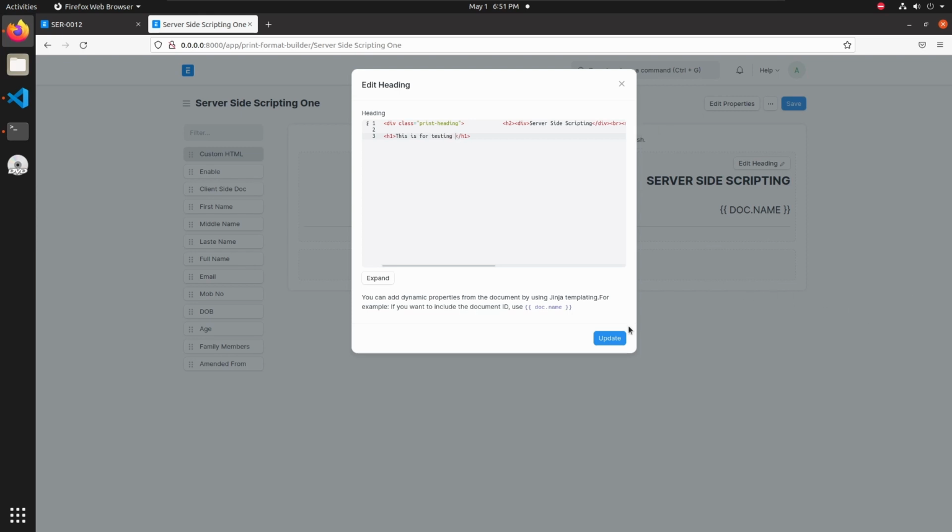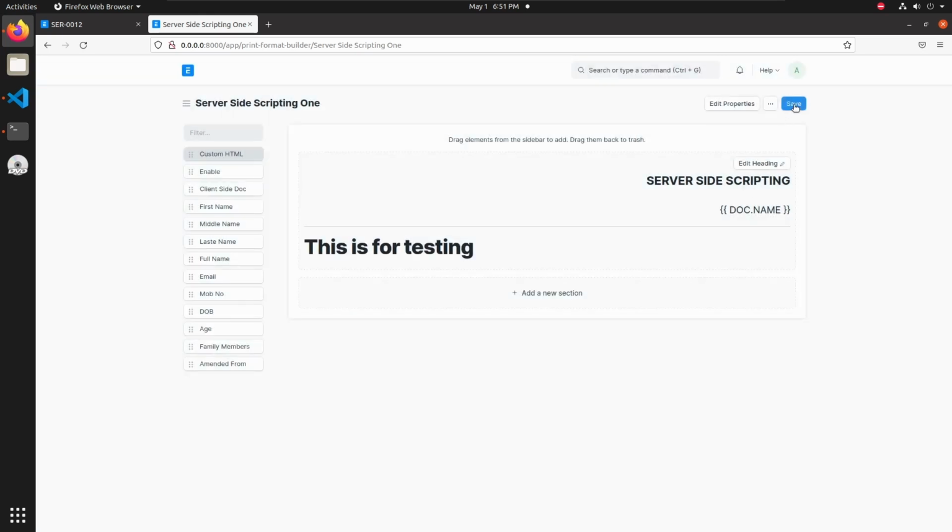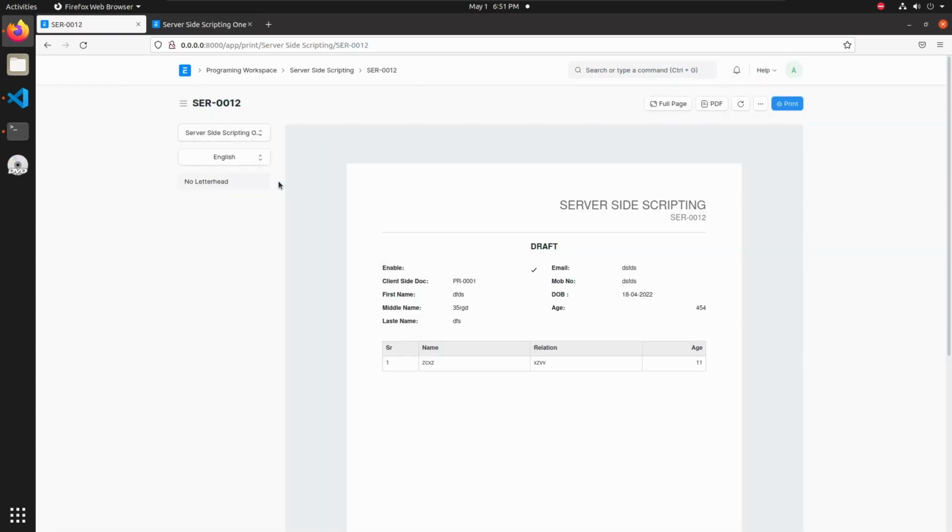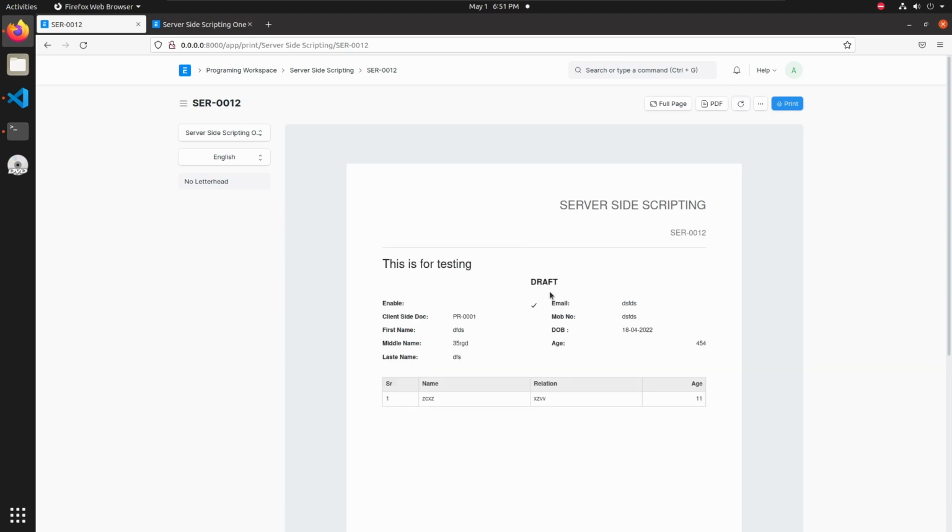Then update it and save it. Then go back to the print format window and reload it. We can see our message: this is for testing. Now we successfully completed our first customization in this print format.